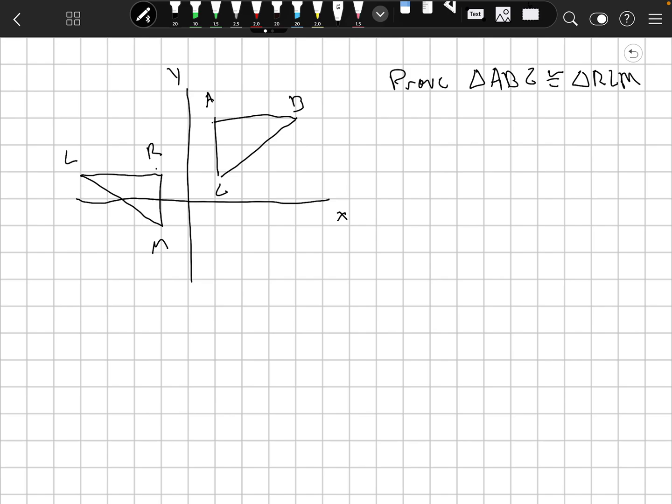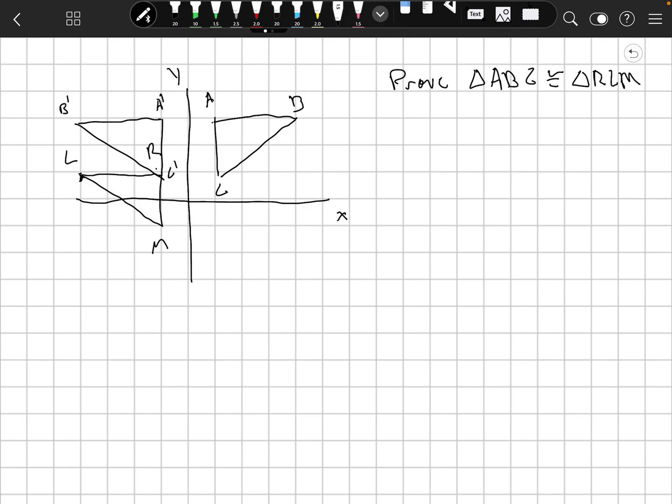Well, first of all, the orientation's mixed up a little bit here. B is shooting off to the right, and I think that would correspond to L. It's shooting off to the left. So I'm going to kind of fix that by doing a reflection. I'm going to put a triangle right here, and maybe you can kind of see, I'm just going to call this B prime for the moment, and A prime and C prime there.